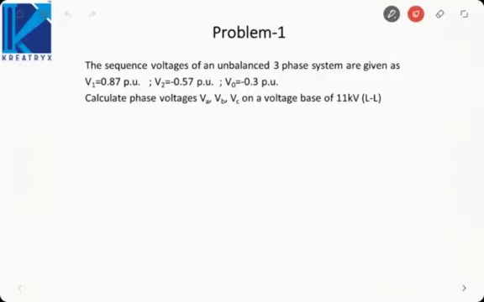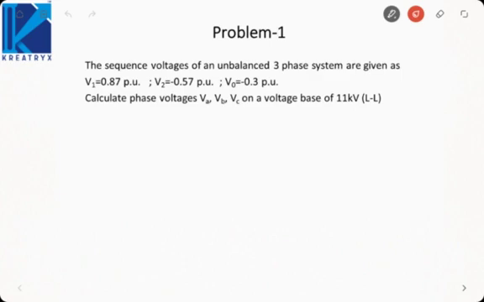Hi guys, up to now what we have covered in fault analysis is first we saw the per unit representation of the power system, then we saw the concept of symmetrical components, and then we saw how different sequence networks are designed for each and every component in a power system, that is generator, transformer and the transmission line. So in this lecture we will be solving a few problems that have come in GATE examination from these topics. So let us arrive at our first problem.